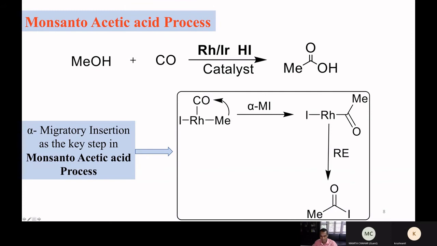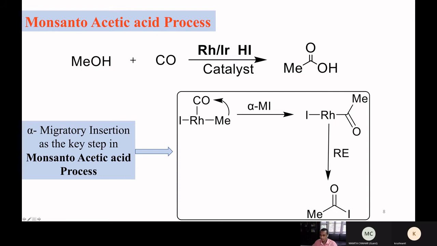Once methyl iodide is generated, you get the oxidative addition of the rhodium complex onto the methyl iodide bond. So that's the first step. I did not show it here. Methyl iodide oxidative addition. Of course, CO is bound to the rhodium, and then alpha migratory insertion onto the CO. So the carbon has oxygen on it and methyl attached. Carbon again has four hands over here: 1, 2, 3, 4. Over here, this carbon also has 1, 2, 3, 4.